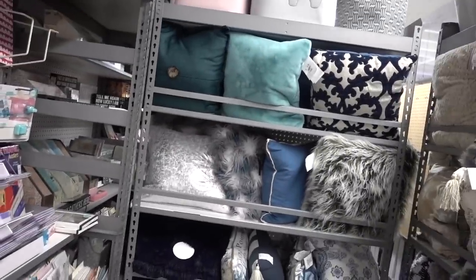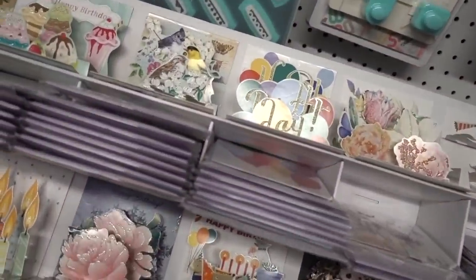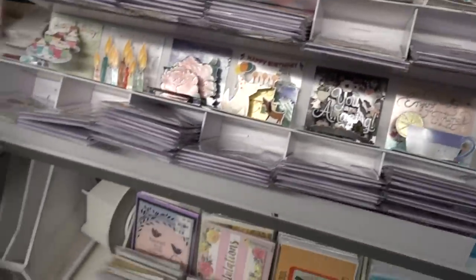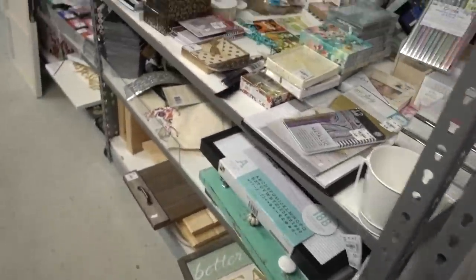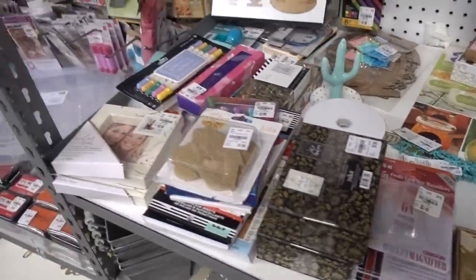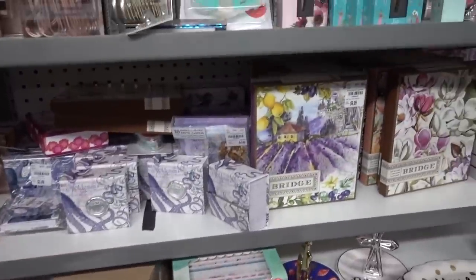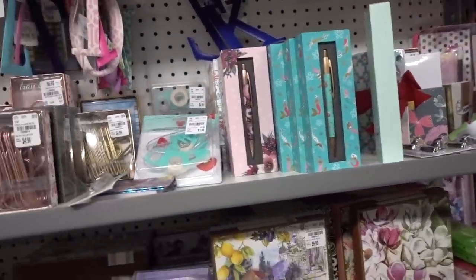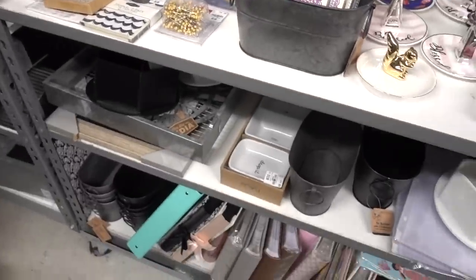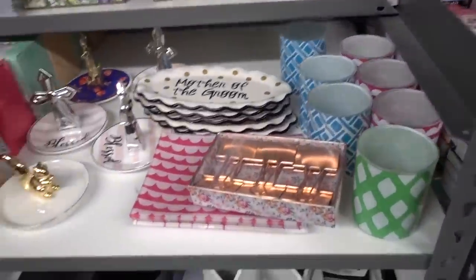Put up this pillow wall here that's kind of blocking things off. That's new. Oh, 3D cards. These are fun. I'm on the other side of the pillow wall. And they just have more little office supplies kind of things, but I don't really see anything good for planners. These are nice though for storage, although they're the kind of things you'd always be juggling around on your desk. Like a very no cluttered surface.